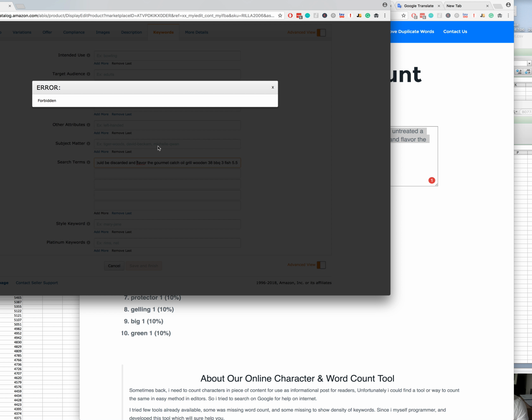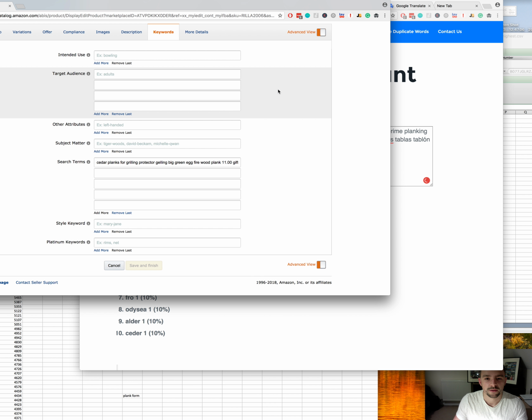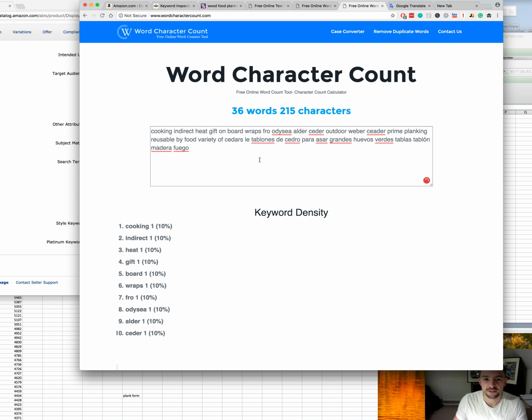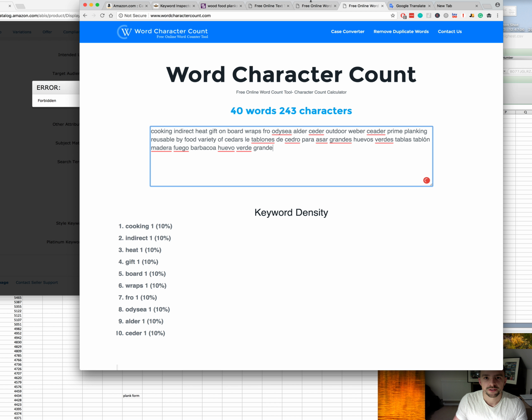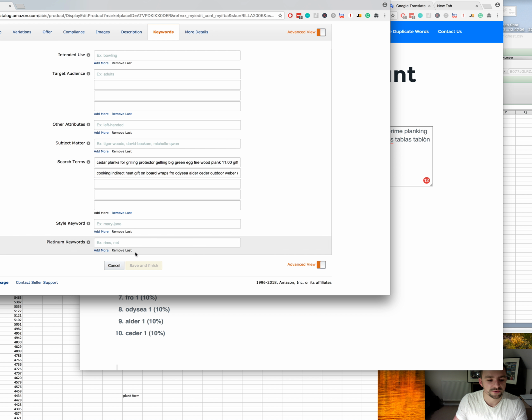I've probably spent too long on this page, which is why it's coming up. Yeah, so that'll do for that one. We have it in the highest order first, because Amazon gives more weight to the ones that are listed first.